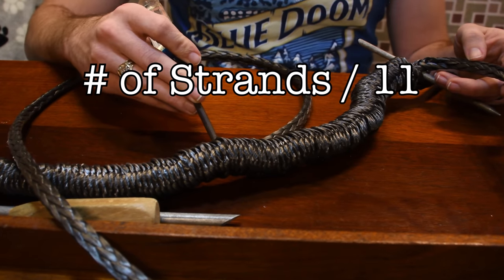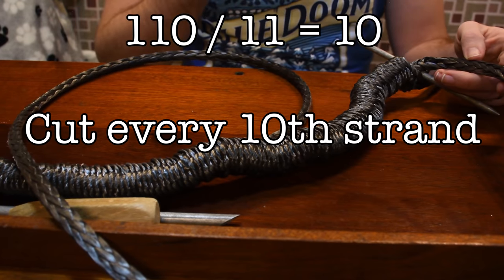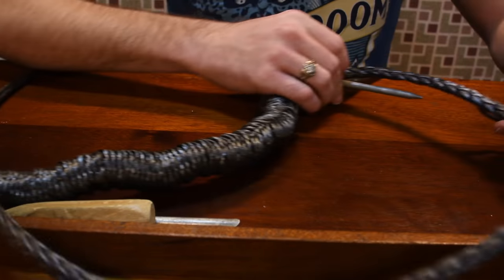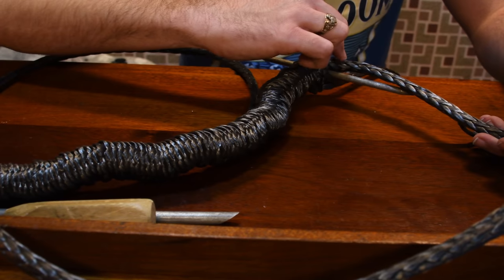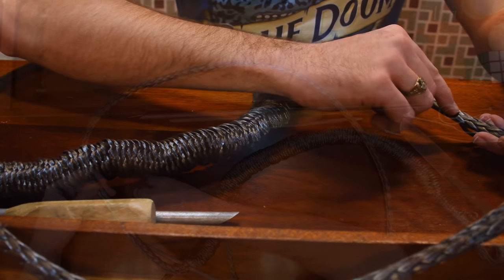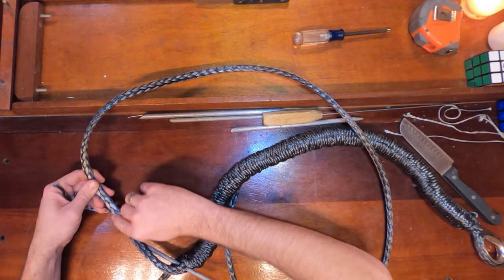We're going to call it at 110 strands, because that means every tenth strand we pull out and cut off. So from there, we're going to go 10 strands and then pull that one out and cut it off. We're going to pull out not the same line but an opposing line, because if you pull from the same line, think about it — you have six that go this way and six that go this way. So if you cut all your lines going one way, your first half is all going to be cut going counterclockwise.